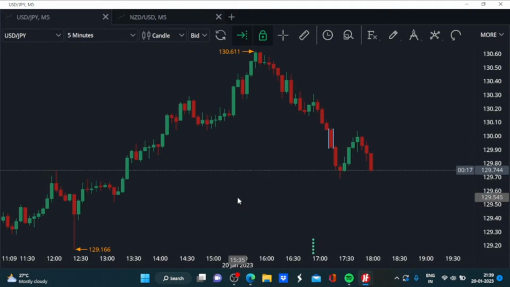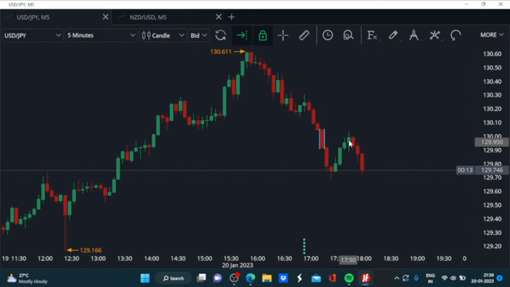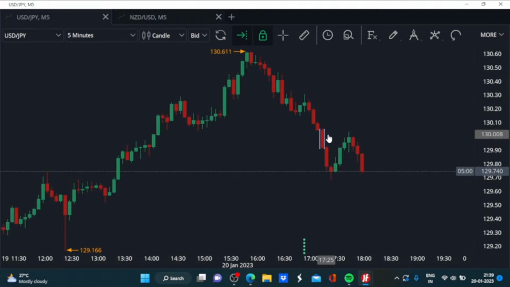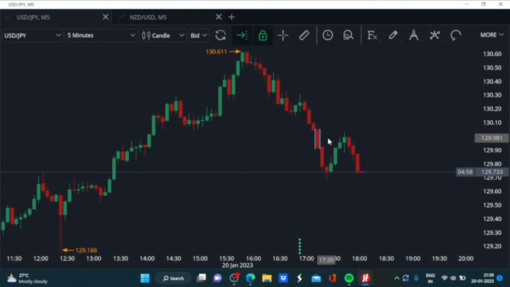So that's how this identical three crows formation can be used on the platform to figure out the opportunities to go with the flow, or you can also look for the reversal. Whenever there is a prior uptrend and then the price reversal happens, there is a formation which can help you in figuring out the opportunity for the entry point.